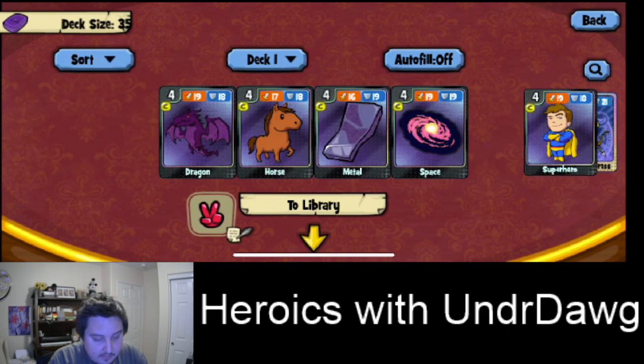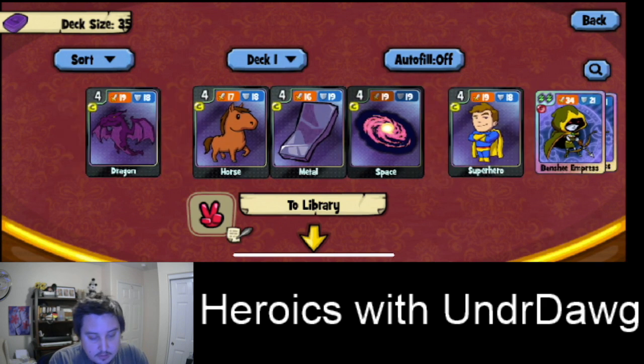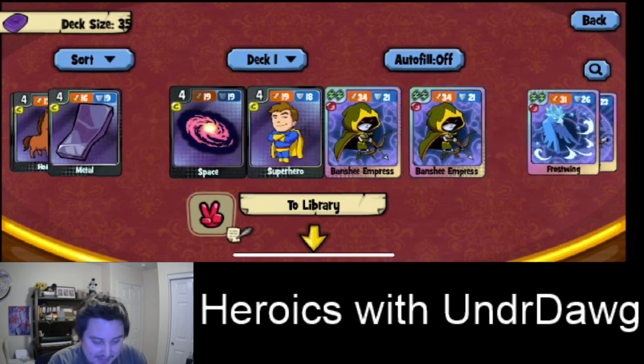I've got 5 Onyx combo cards in here. They're all level 4, and that's intentional because I don't want them to combo with each other in my AI version of my deck. If you leave them all at level 4, they often won't, and they'll combo with the other cards instead. So you've got the 5 Onyx combo cards here, and these are the only 5 that I have on UndrDawg. I think on TapDawg I had like 25 or something crazy. But on here, you have to use what you have.